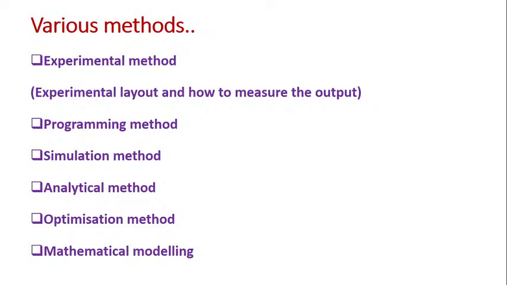Some people used to do optimization method. So this is also important. I did many research on this. Next in future video, I am going to talk about the various optimization methods, individual optimization, group optimization method. So optimization method also, you can write. And some people will do the mathematical modeling. Some of the researchers from industrial engineering will develop the mathematical model. And some of my mathematics friends also used to develop the mathematical modeling. So any method you can use. Nothing wrong. As on date, as per my knowledge, I am writing. Apart from this, other methods are also available. Based on your research, you can select any method.